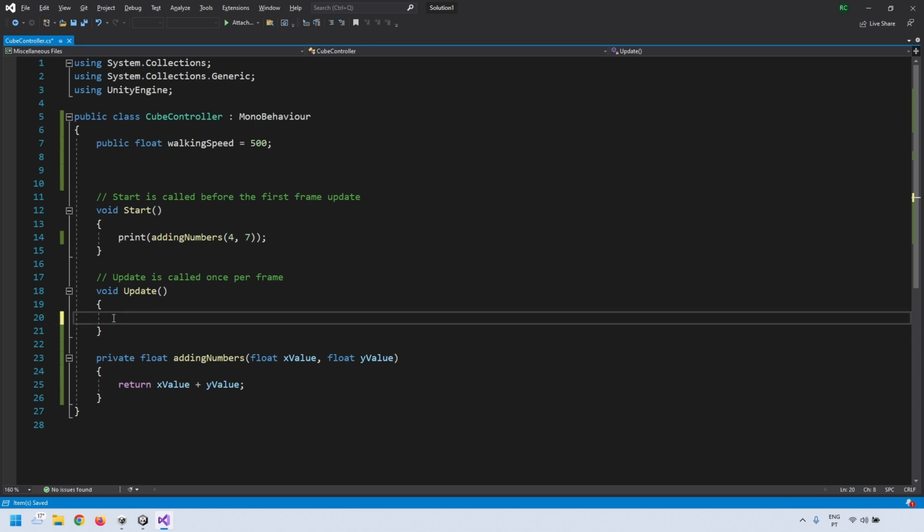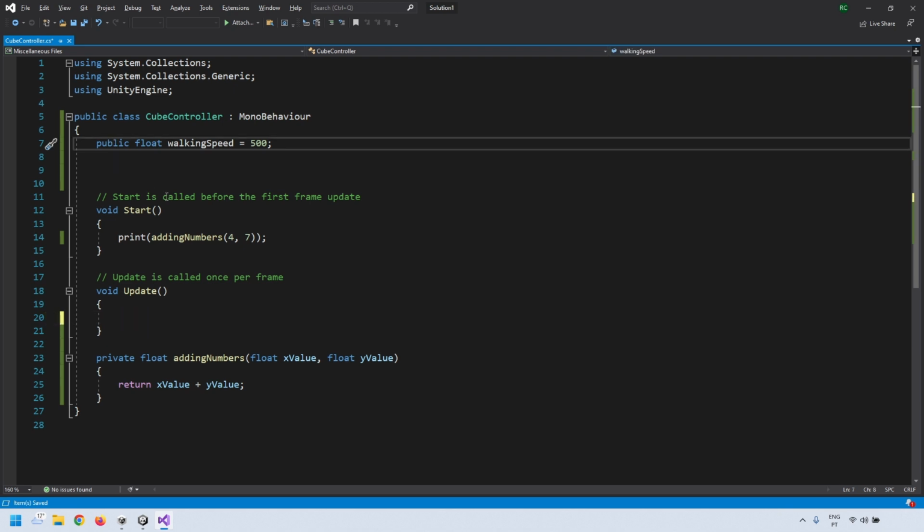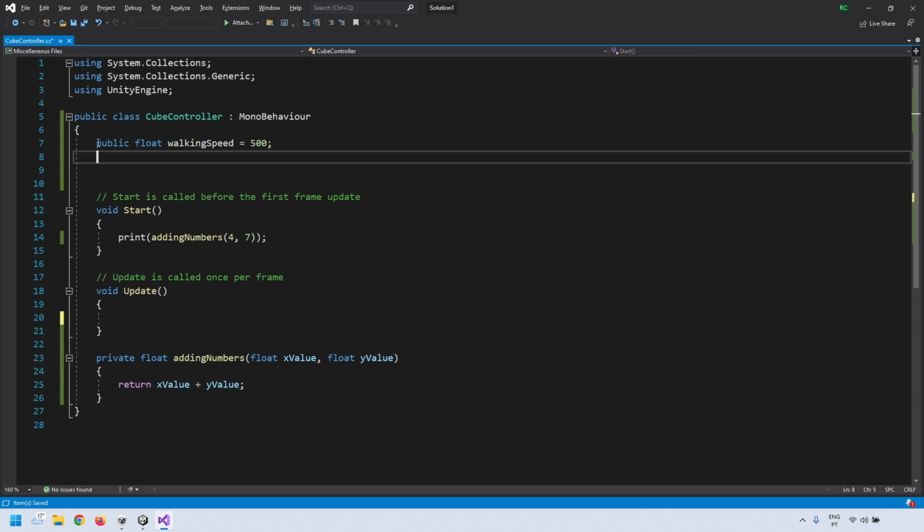The access level defines if the variable can be read or written from outside of the script. Let's say you have another script that controls the wind speed, and every time the wind is stronger, the wind controller will access this variable and change the number. You can only do that if the variable is public. You can set it private or just delete the access level. It will be private by default.